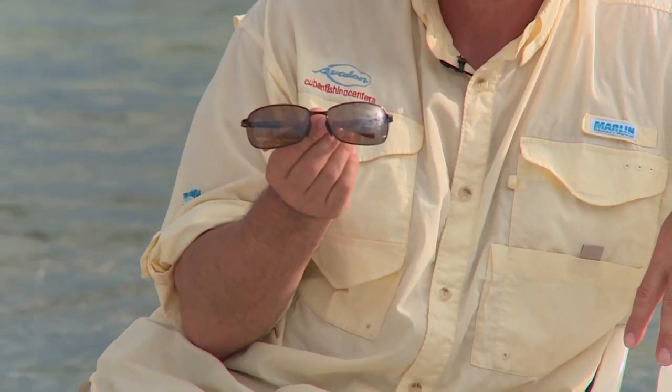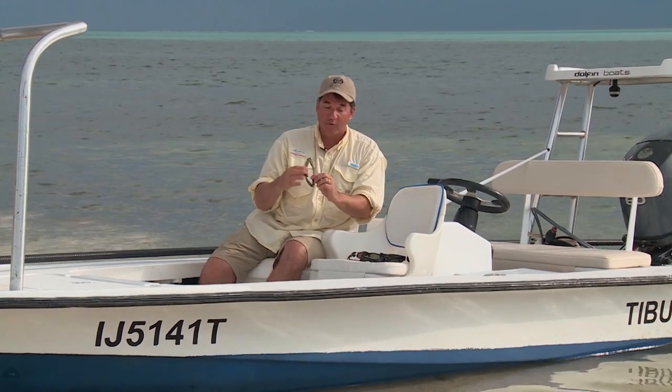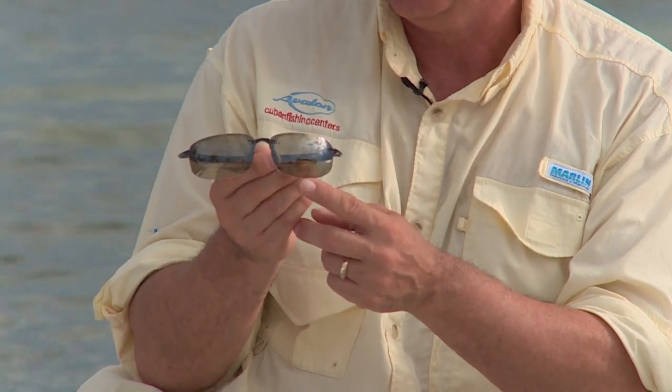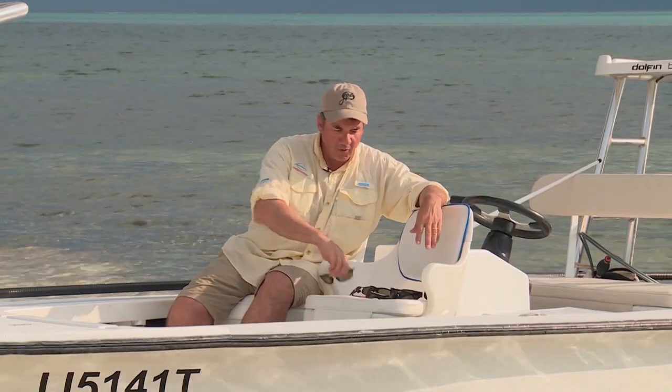This set is very, very good. And the final pair is one of my personal favorites because I can't see close up anymore. They have a nice light, bright condition lens in there, but they also have the cheaters underneath. So you can put these on, and if you look down, you can actually tie your flies on without having to change your glasses. So those are just a few samples of the polarized glasses that Maui Jim offers. The main goal again is to protect your eyes from the UV radiation and stray hooks.